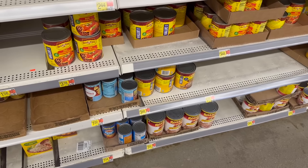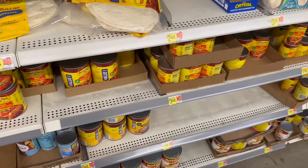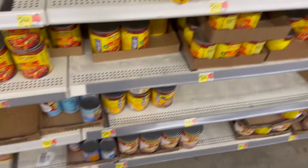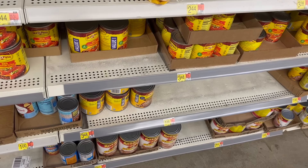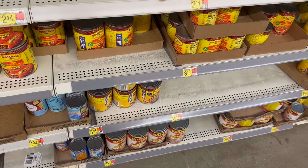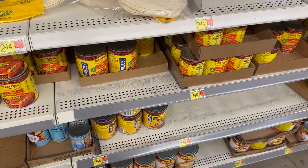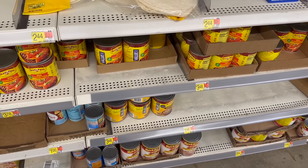I'm super excited this deal reset because it's a new week, and it's actually a higher value now than when we talked about it last week. The Las Palmas enchilada sauce is $2.52 per can at Walmart. We have an awesome rebate on MyPoints for $4.28 back when you buy two, making it 76 cents for both or 38 cents each. The rebate is also available on Swagbucks, InboxDollars, and Ta-da for a slightly lower value of $4 on two — but phenomenal deal either way.